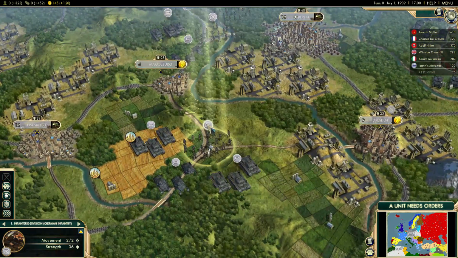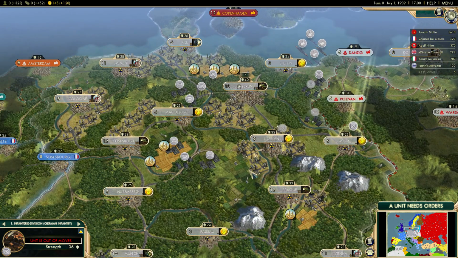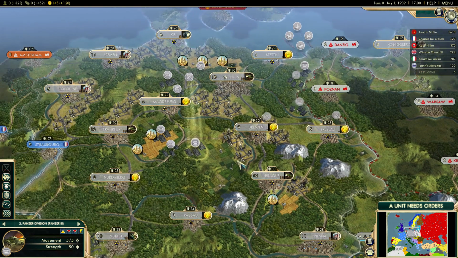I'd like to do most of my German infantry on the border of Poland, because I do plan on taking a lot of their cities early off the ground. Ultimately, we're going to just try to defend against France until our war with Poland is done, and I really hope that a war with the Soviet Union doesn't break out.